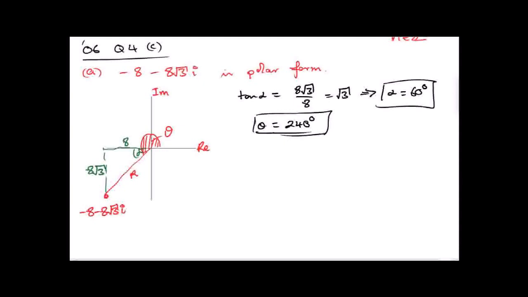As a matter of interest, not asked, but what is argz? It's minus 2 pi over 3, isn't it? Because if this is 240, this again must be 120, mustn't it? And because it's underneath the real axis, it's minus 120, and 120 is 2 pi over 3. So just scribble it in: argz equals minus 2 pi over 3. Are we all clear on why? Because it's underneath the real axis.